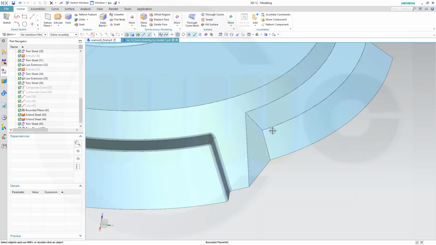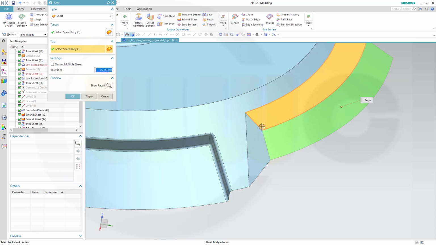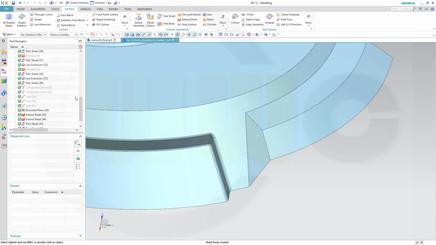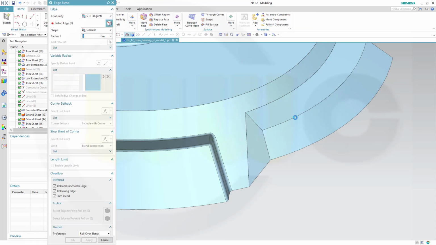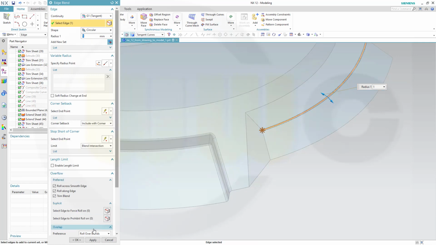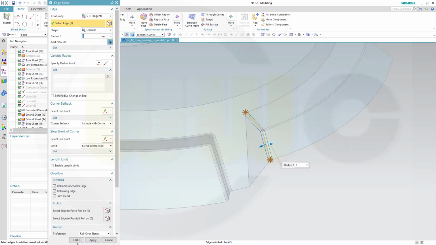So if I sew those together here, so go for surface, sew this one to that one and this one. Okay. Then go for an edge blend with that edge 1 millimeter, apply, and this one 1 millimeter, apply.